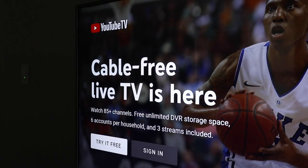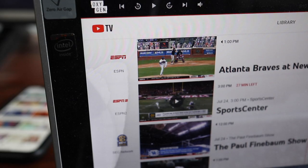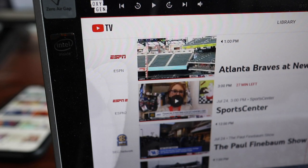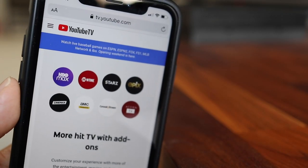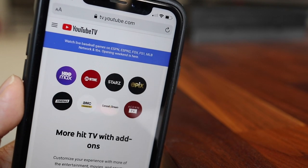But before having to pay the monthly fee, there is a free 7-day trial where you have full access to test out all the features. And while YouTube TV includes sports networks like ESPN, Fox Sports, NBA TV, and MLB Network plus others in the monthly price, you can also spend more by subscribing to premium channels like HBO Max, Showtime, and other paid channels — but these are completely optional.